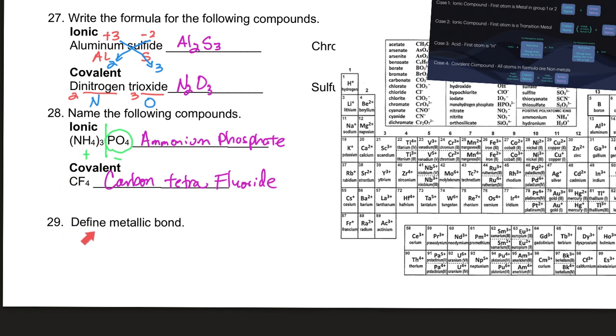Now finally, how do we define metallic bond? Well, a metallic bond is defined the following way. Quite simply, a metallic bond is a bond that's formed between a metal atom and a metal atom. Keep in mind that in metals, the electrons are shared throughout the entire metallic structure. So all of the electrons in a metal sample belong to all of the atoms in a metal sample. But in simple terms, the bond is between a metal atom and a metal atom.